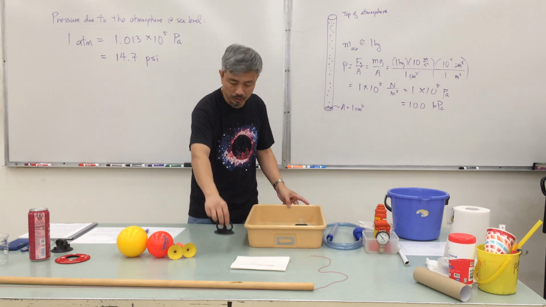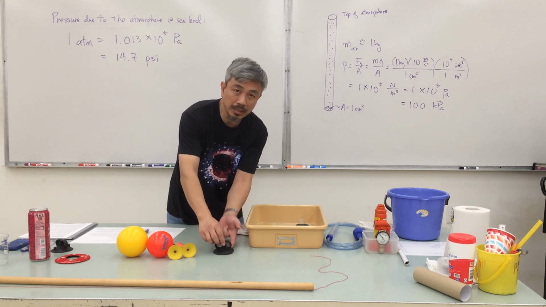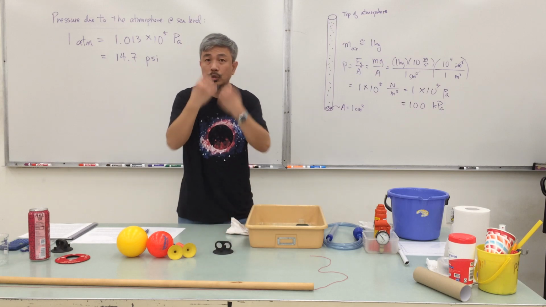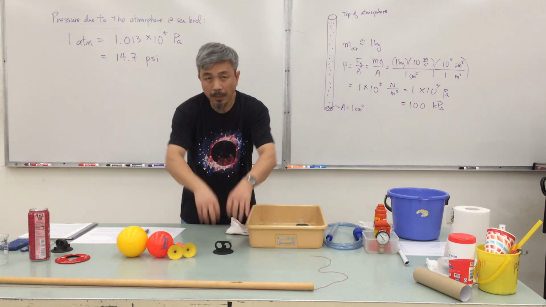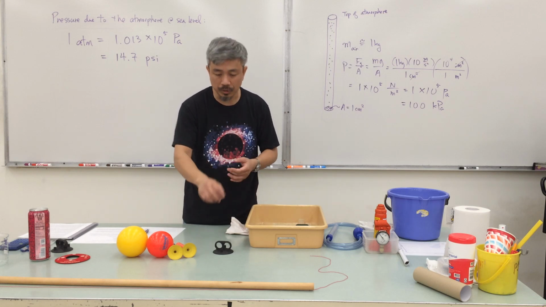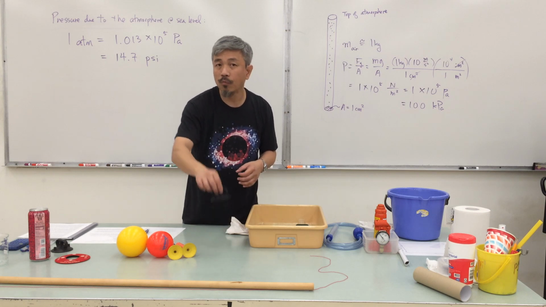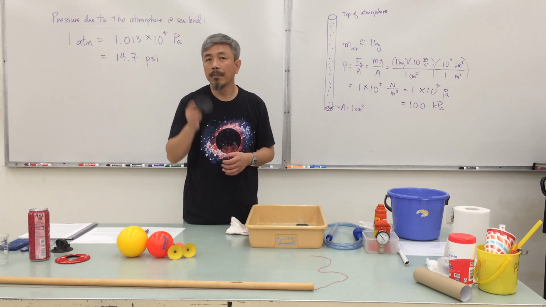So if I just put it on a surface like this, the air underneath the cup is going to be pushing upward with a certain atmospheric pressure, and the air on top pushing down on it will also have the same atmospheric pressure. So there's no net difference in pressure, which means there's no net force acting on it. I can move it very easily. I can just overcome the weight of this and move it. Here's what happens.